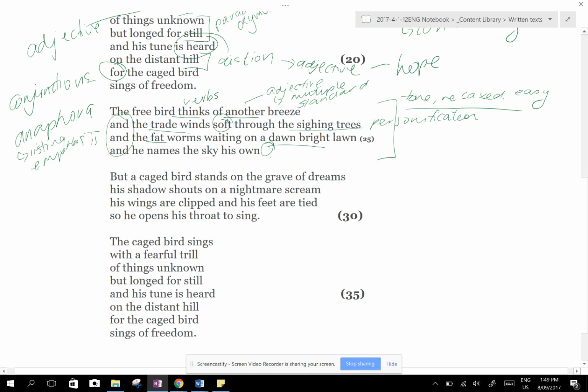Oh, it's just so beautiful, dawn bright. So I guess when they talked about the orange rays, it is the sunrise in the morning, and he names the sky his own. He hasn't just had to claim it, he's now able to name it. Because he has that much power, that much ownership. You've got to keep imagining this, not just in its own concept, but also in relation to the caged bird and the experiences that they're having.